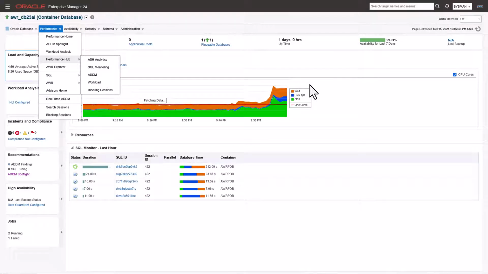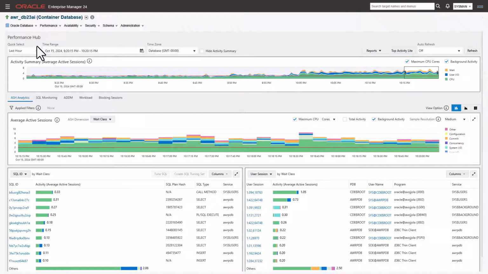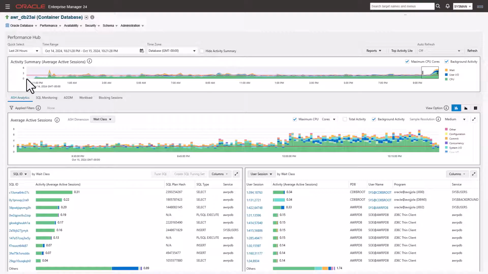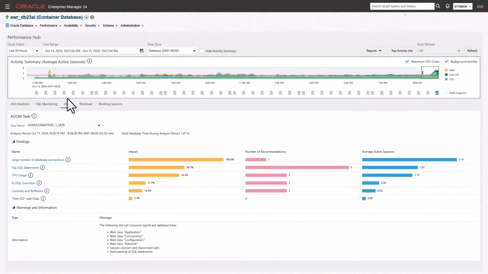Let me navigate to ASH Analytics from Performance Hub just to see the workload and have an understanding of the workload. And I would like to have a 24 hour time window of the overall workload. So I'm choosing 24 hours just to get a broader perspective of the entire ADDM findings and the recommendations.